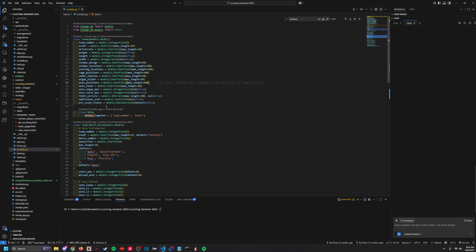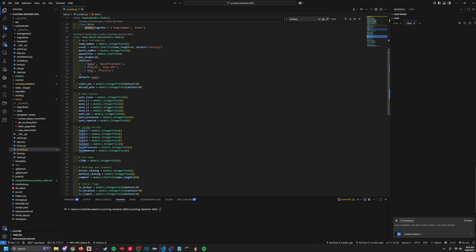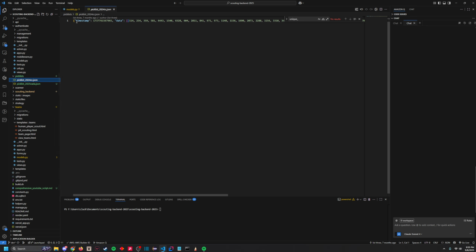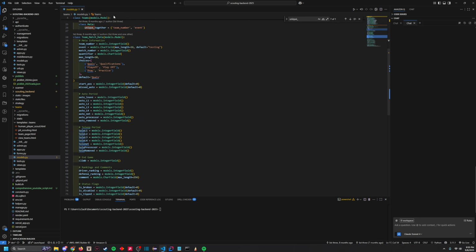Then we can go down to match data. I think we just looked at that: JSON fields. JSON is a type of storage format. I think I showed it earlier with the pick list. This is what JSON looks like, with brackets, and you may want to look a little into JSON. But a JSON field is powerful because it stores the robot's autonomous path with the replay system. We could have created a separate path point model with XY coordinates, but a JSON field is simpler and more flexible for this use case.